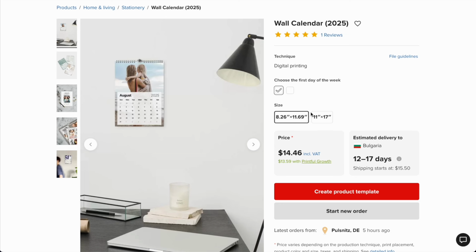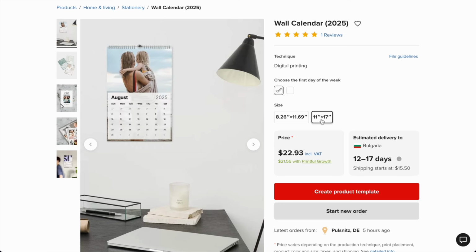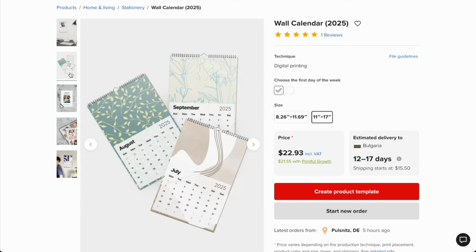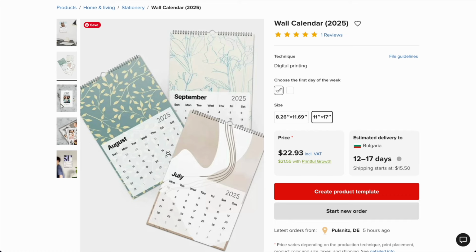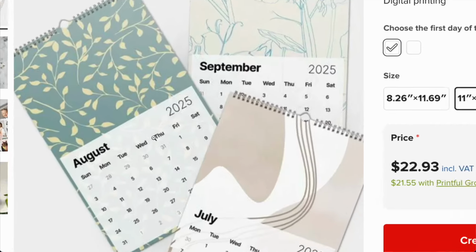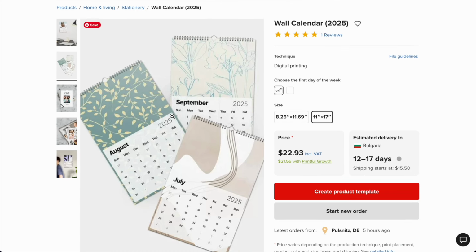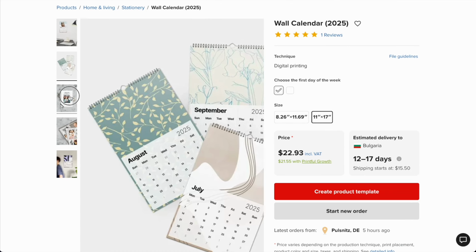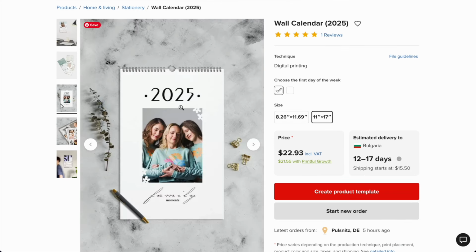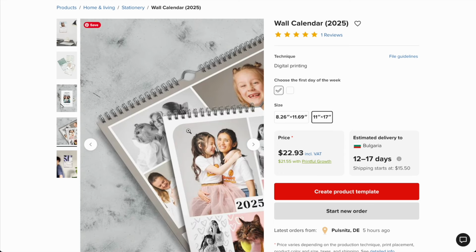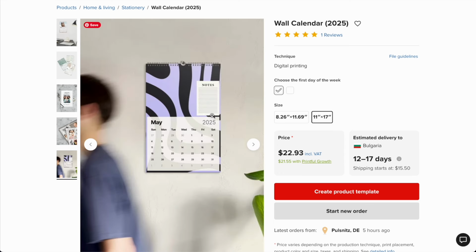And if we're looking at this photo here of this mock-up and make it bigger, it's bigger. And it actually looks pretty good, with the design space being all around the actual monthly dates, and it's kind of like a little bit with opacity, as you can see here, and of course as you will be able to see when I show you the real product in real life. And here are some suggestions. This is a more personalized look for your calendar with some family photos or something a little bit more abstract.